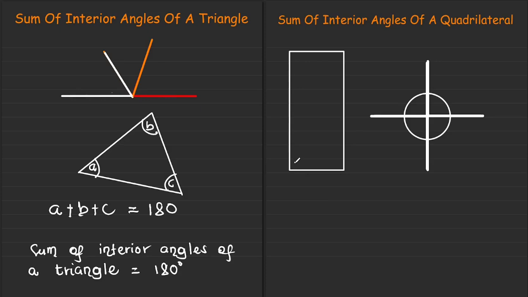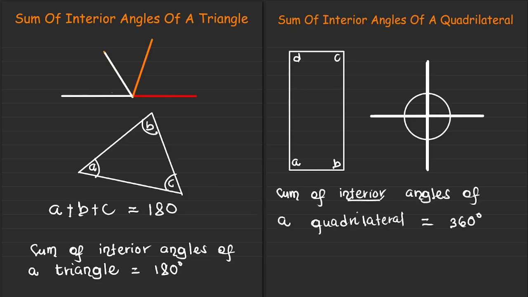So if our angles were A, B, C, and D, then we can say that if we sum up all the interior angles of a quadrilateral, we are going to get 360 degrees. Now, what of the other polygons? Let's say a pentagon, a hexagon, heptagon, octagon, nonagon, all the gons. How are we going to determine the sum of their interior angles? There's a very fast, simple formula we use.